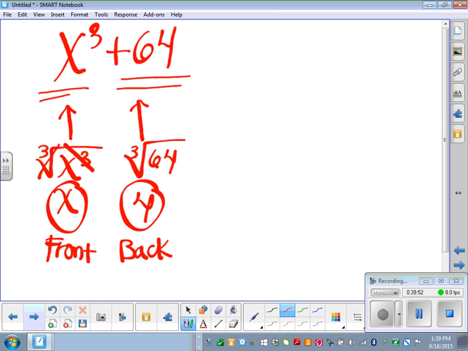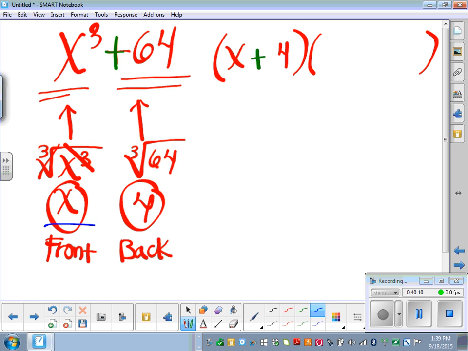So then you do your little song. Well, first of all, you put your parentheses and you put in your front term, which was x, and then your back thing, which is 4. Then you look at the sign that you started with. It was plus, so this must be plus. Then you keep filling it in. So we're going to fill in the rest of our parentheses, and this is where our song begins.